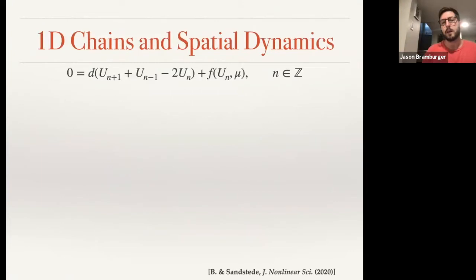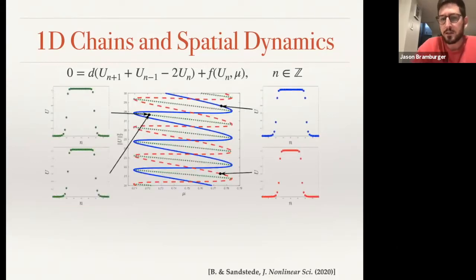So the first place that we started with this was that we decided to look at a fairly simple scenario, and that's one-dimensional chains. So here your vertex set is given by the integer lattice and you've got these symmetric nearest neighbor contributions from your coupling topology. And in this case you get these really interesting spatially localized states. So inside of some compact connected set of the integers, you get these localized states that have an activated portion on this little compact set and then outside of it, it pretty much resembles the trivial stable state. And what's really nice about these is when you start continuing them in the bifurcation parameter mu, they trace out these nicely organized what are referred to as snaking bifurcation diagrams. So you can see these on the board, the red and blue curves.